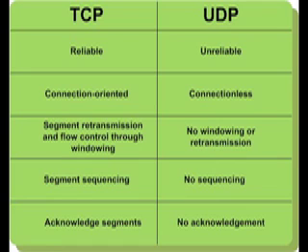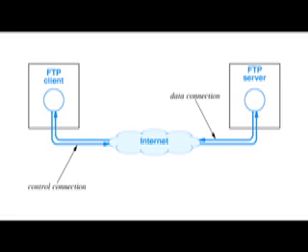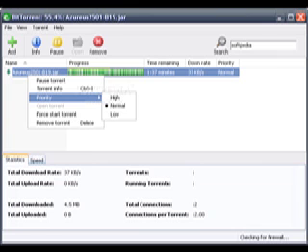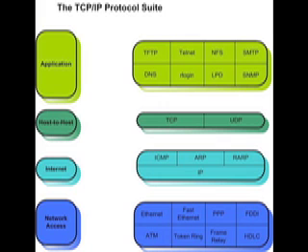Some of the other protocols used for the Internet are UDP, or User Datagram Protocol, which is an alternative to TCP and used for the domain name server, Voice over IP, and file sharing. FTP, or File Transfer Protocol, transfers files between local and remote host computers. Voice over Internet Protocol transmits voice conversations over the Internet. IRC, or Internet Relay Chat, transmits text messages in real time between online users. BitTorrent distributes files using scattered clients rather than a server. But overall, TCP/IP is the most commonly used protocol suite for the Internet.